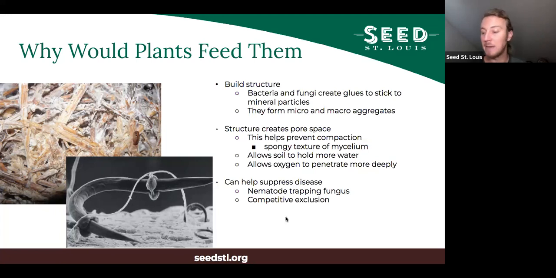And there's also the idea of competitive exclusion. So if there is a healthy, robust population of fungi there, it's going to be harder for a disease-causing fungi that shows up to get established because there's not enough food available, because these healthy, happy ones that are not causing diseases are eating up all of the food that the plant is releasing. So it's harder for that disease to get established, to grow, and to infect that plant.